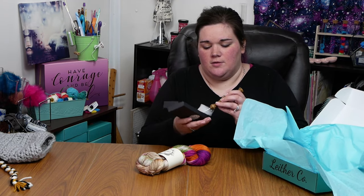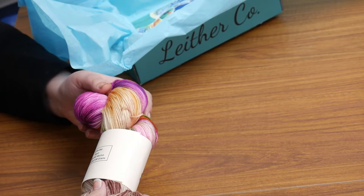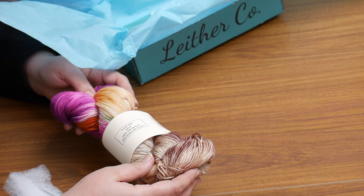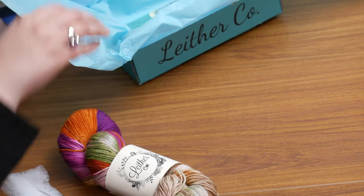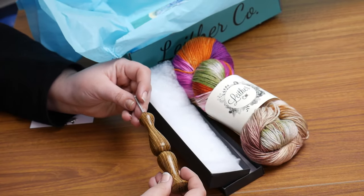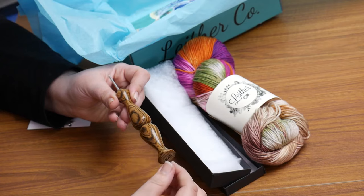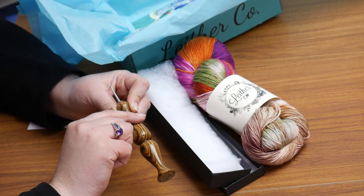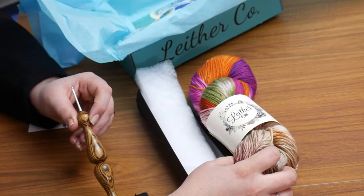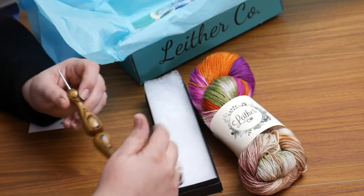The hook this week in this box is a 2.25. I should mention that this yarn is a superwash merino. It's 328 yards for 100 grams. The hook here is a 2.25 millimeter hook. And again, the draw on this box is that it is a hand-turned hook with a metal hook inserted into the center. And then the yarn is hand-dyed. It also comes with a pattern and then a little freebie gift type of thing.